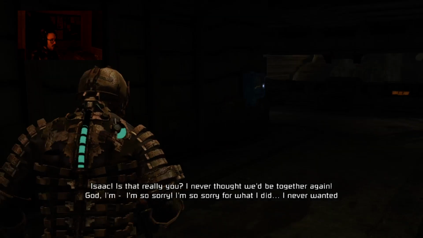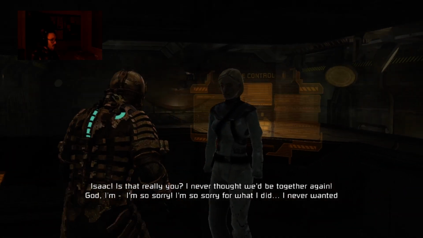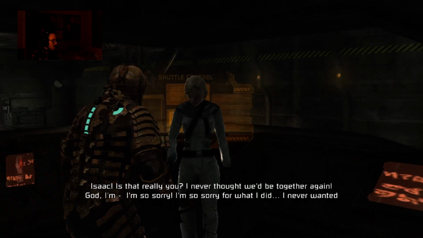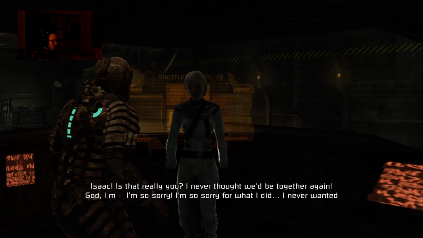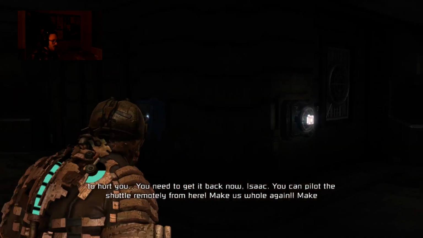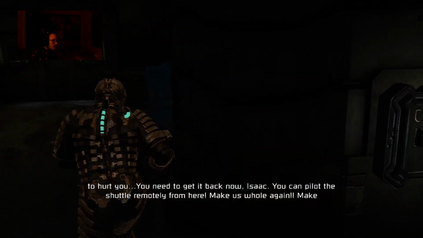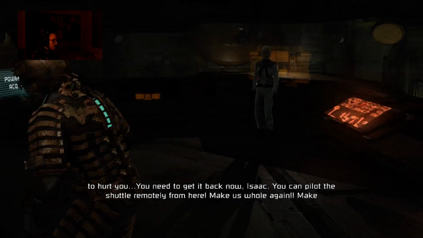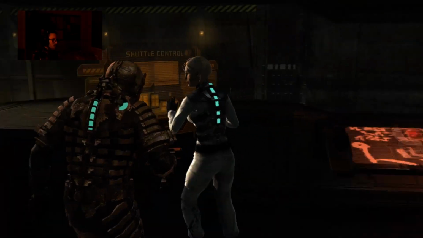Isaac? Is that really you? Hey! She survived! I never thought we'd be together. I wondered when you were gonna get hit. God, I'm so sorry. I'm so sorry for what I did. I never wanted to hurt you. What'd you do? You need to get it back now, Isaac. You can pilot the shuttle remotely from here. Make us whole again. Make us whole again. What? What do you mean, make us whole?